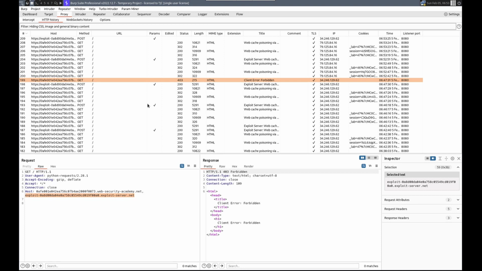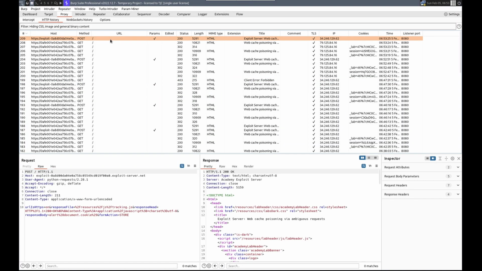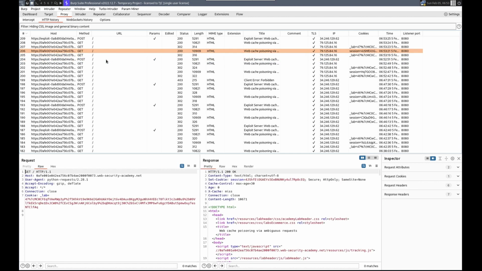But we still have this problem. Let's see what actually happened. Well, let's wait till it does the get. I guess it's never going to do that. It did the post. Protocol.